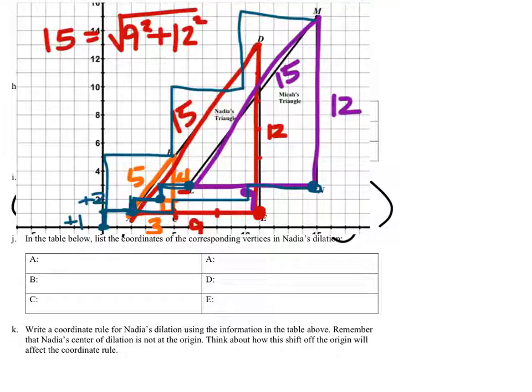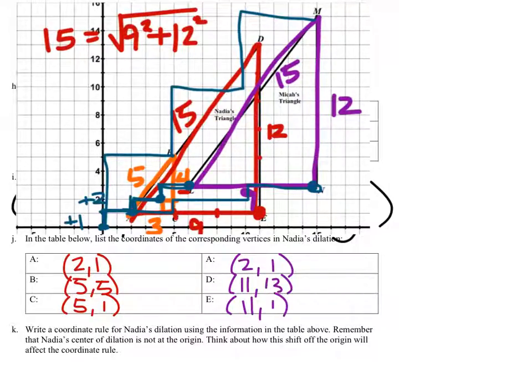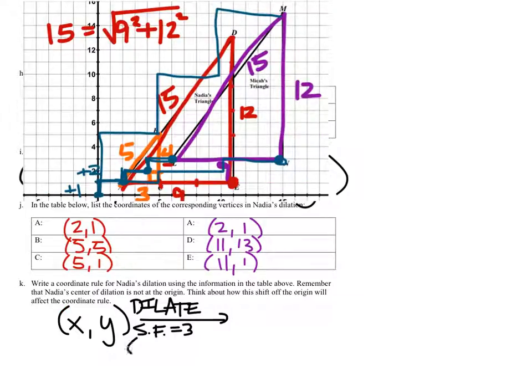All right, we have the same coordinates for A, by the way, A, B, and C. But then we got the new rule, which gave us still 2, 1, which is A. D is at 11, 13. All right, so this one isn't quite as obvious, but if we compare it to Micah's, which we know, and this one, though, is about the point A, which is at 2, 1. So we can see it's the same thing as what we did to Micah, and his was 3 of the x's and also 3 of the y's.